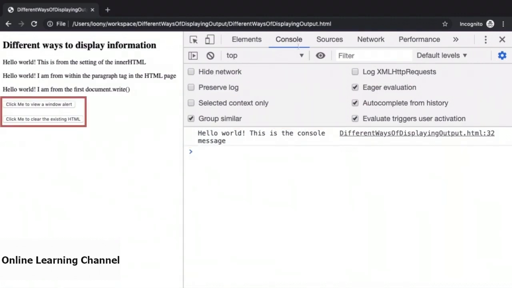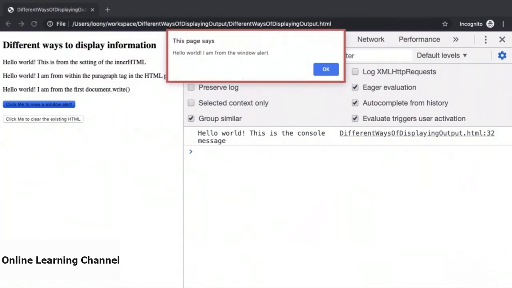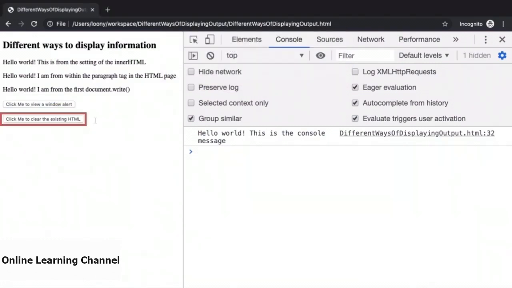It is now time for us to test out the buttons. So clicking on this first button should bring up the window alert. And that is precisely what happens. So such window alerts are very useful means of communicating some information to the user, such as the successful submission of some data or even the result of some operation which they have invoked. To get rid of this, I'm just going to click on OK. And now we will go ahead and click on the second button.